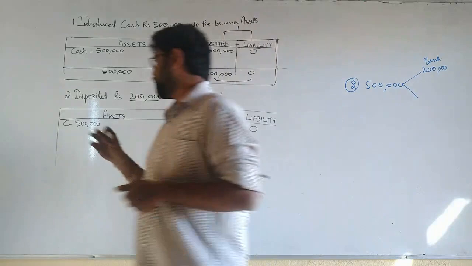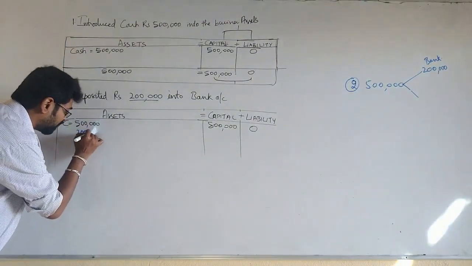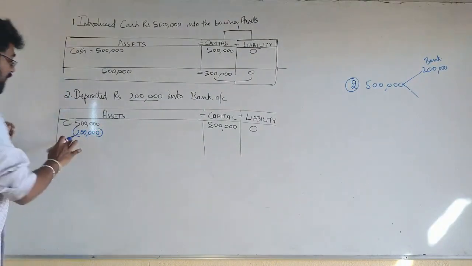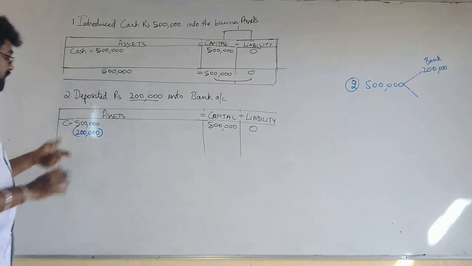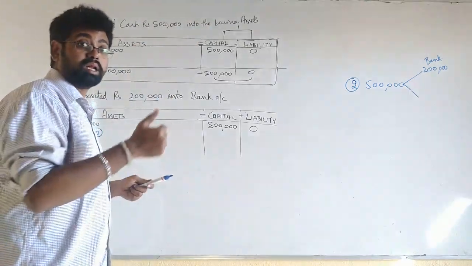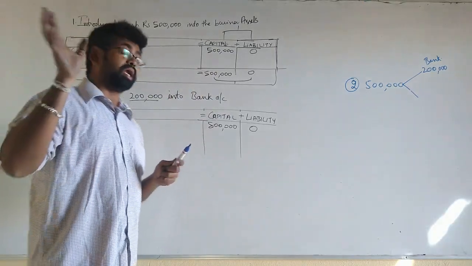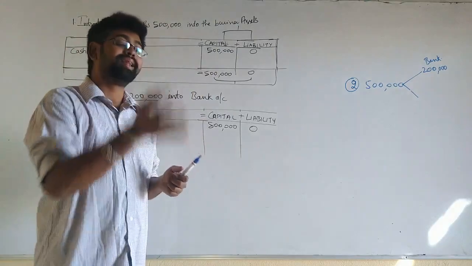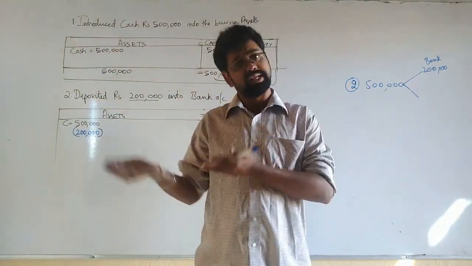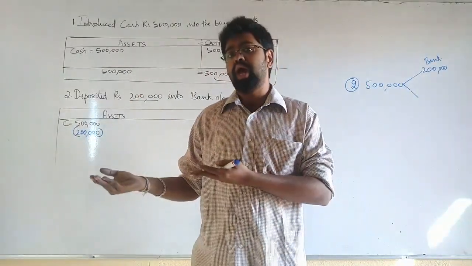Okay, so now what are we doing? I am taking 2 lakhs. Whatever I am writing in the blue pen, please make a note of it and put it inside the bracket. So I am taking this 2 lakhs and putting it into the bank account of the business. When I put it into the bank account of the business, that is an asset for the business. The money in that bank account also belongs to the business, so it becomes an asset of the business.